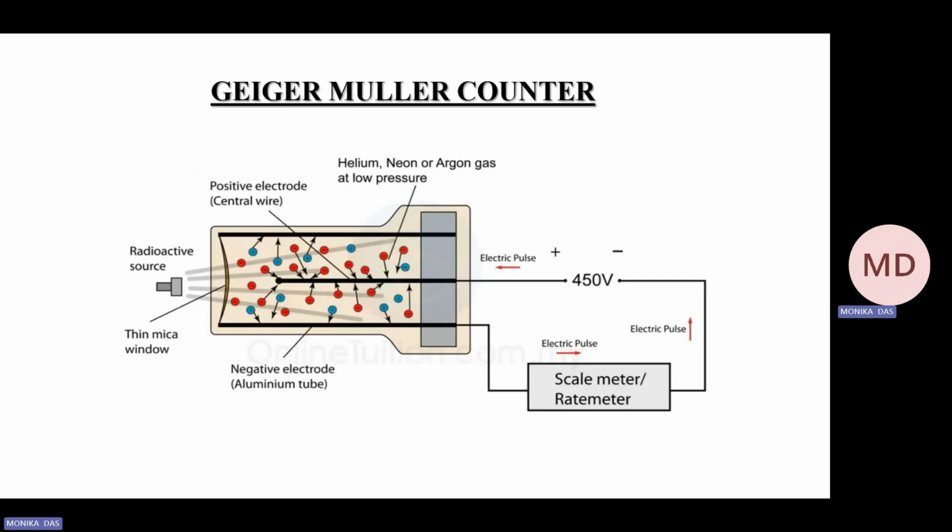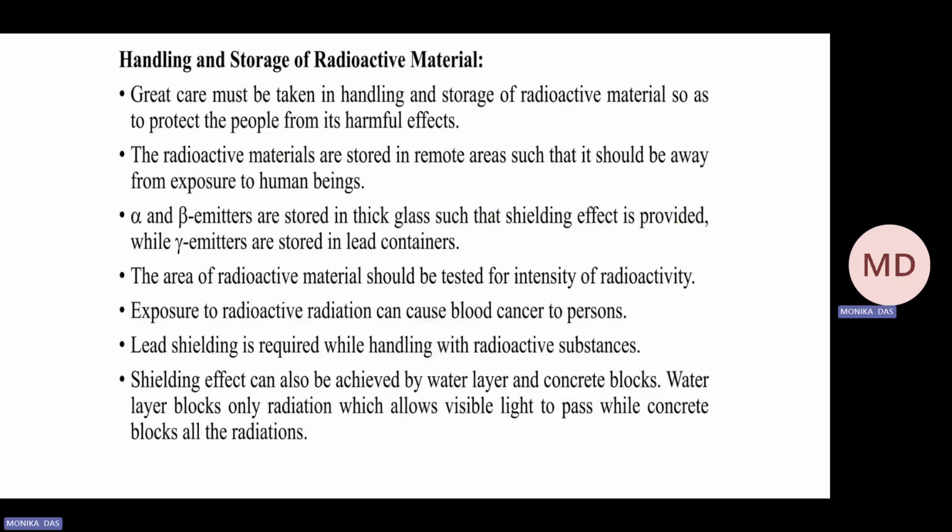So according to the charge of this, the impulse is created. So what happens? Radiopharmaceuticals are used. What is the application of this Geiger-Müller counter in pharmaceutical purposes? It helps in both diagnosis and therapy. Radiopharmaceuticals are used for both diagnosis, meaning imaging the function of organs and tissue, and therapy, delivering targeted radiation to destroy the diseased cell.